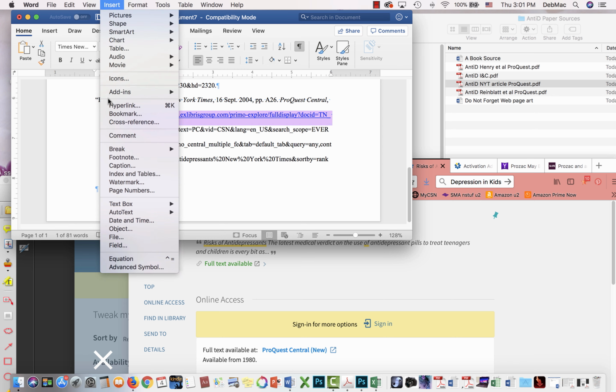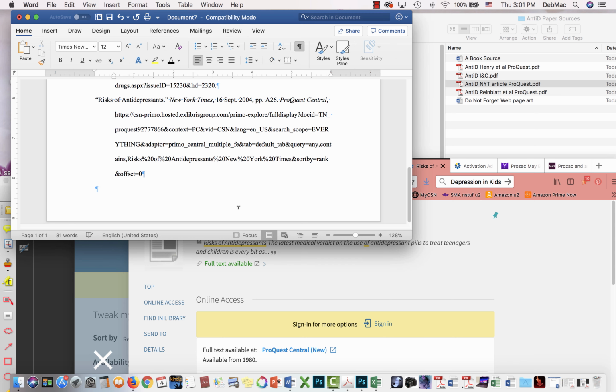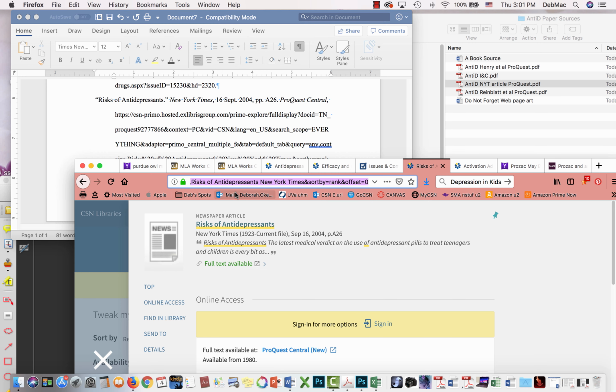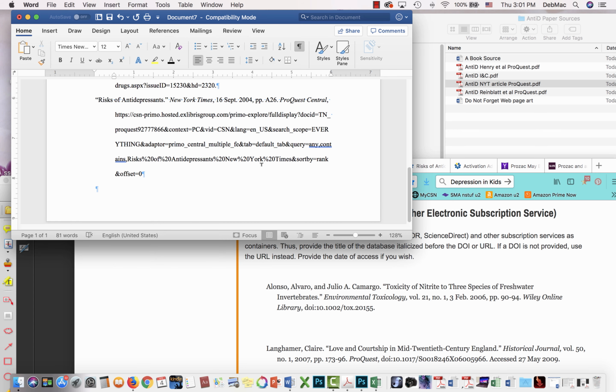Go to Insert, Hyperlink, move the link. That looks okay. We go back to our example, and we see that after the URL, or DOI, depending on what we have, is a period. Okay.